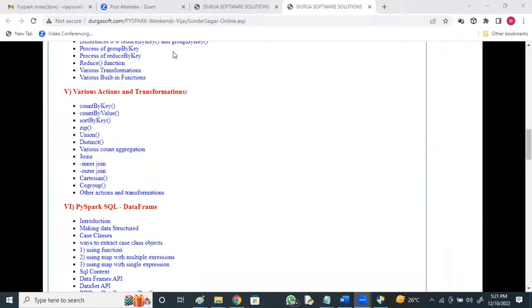Yes, it is meant for batch processing. Spark is meant for batch processing, not for online processing. It's not for a single record or two or three records; we need not go for Spark. For millions and trillions of records, you go for Spark. For one or two transactions, no need to go for this. Millions and trillions of transactions, we go for this. Yes, it's for batch processing.